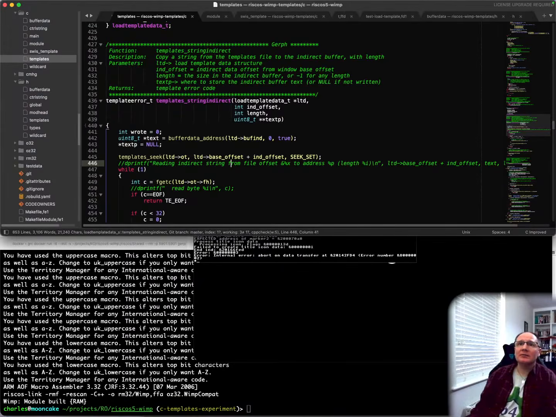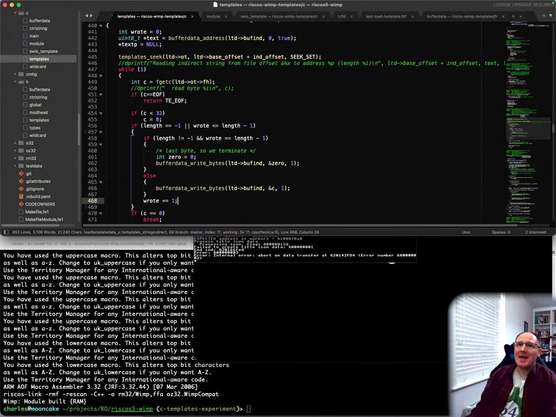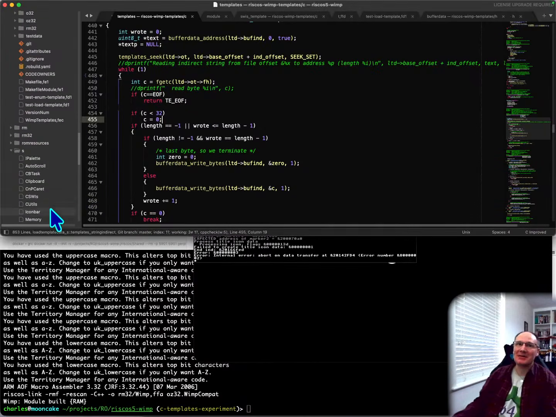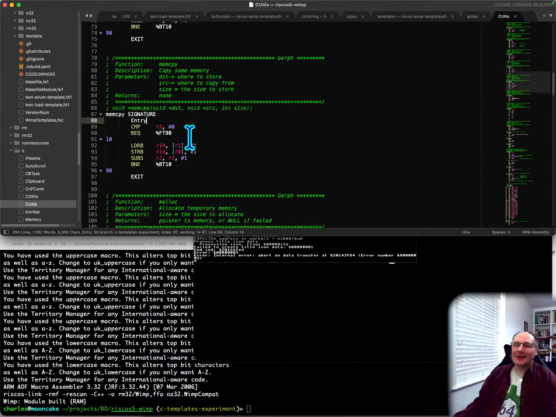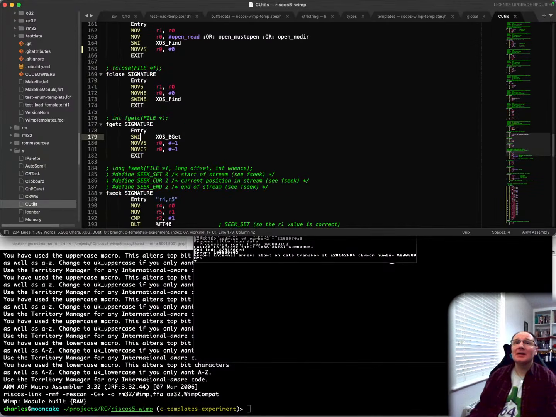Do a seek, read a byte. Did we get EOF? If we did, oh no. Did I get my error conditions the wrong way round? That would be really dumb if I got the error conditions the wrong way around, wouldn't it? As I said, it was bound to be something dumb. FGetC. If V is set, minus 1. If carry is set, minus 1.